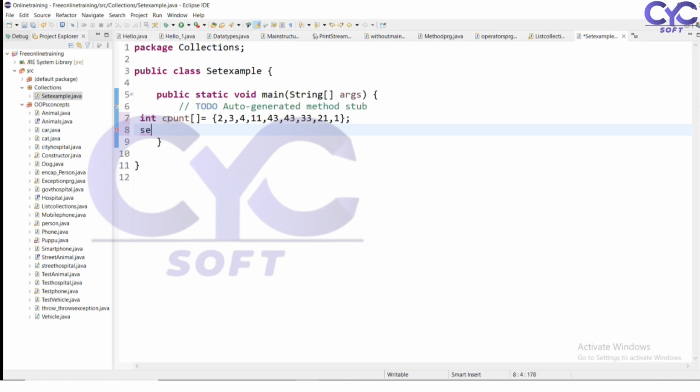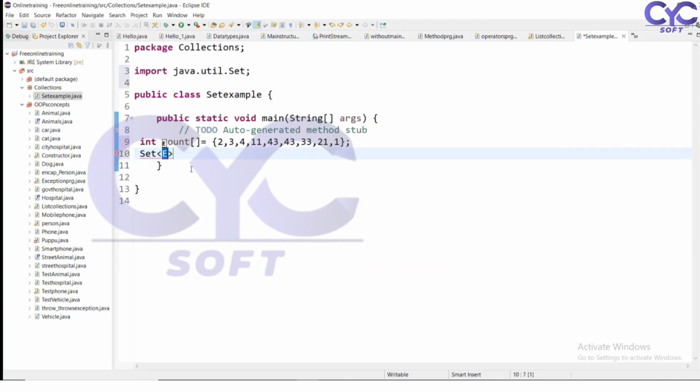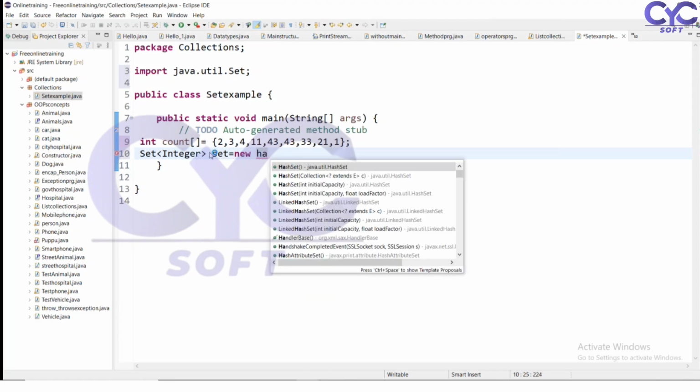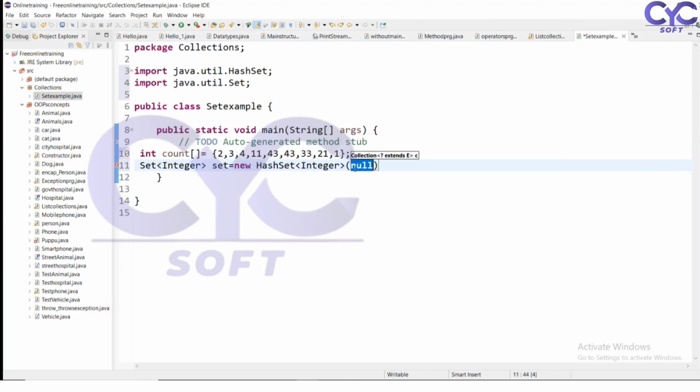I want to use set. So set of integers I want to use it. Why? Because I have declared an array as integer. So Set equals new HashSet. I want to use it as a set of integer type.